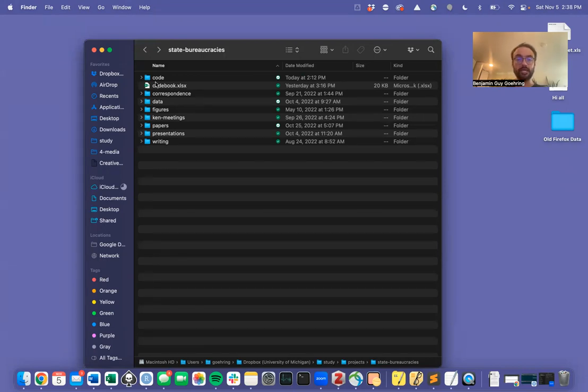So for instance, when I'm cleaning these personnel files, in some states it's quite an operation to just clean one. The raw data is a mess, and I have to do a lot of cleaning before I can even think about merging it with voter data or doing any type of analysis with it.